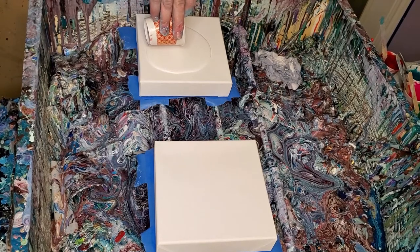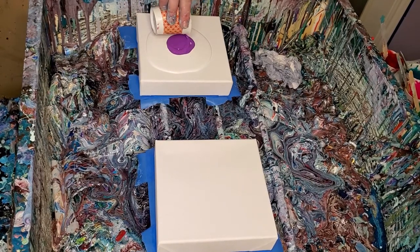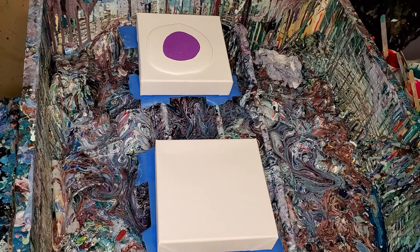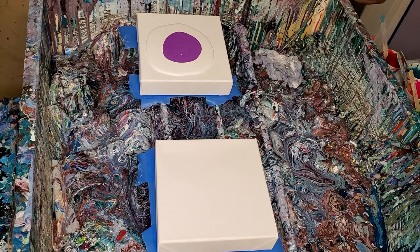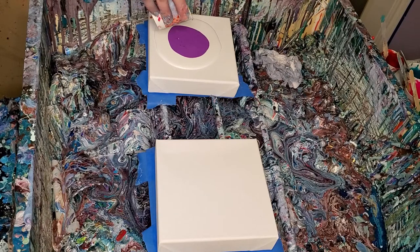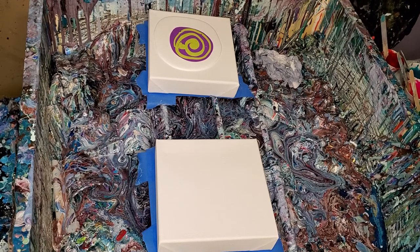So this is some prism violet, and as I've said, these new paints are medium body acrylics by Master's Touch, and I really like them. I like the variety of colors they have. They have a lot of different colors than you can get in just the plain soft body acrylics, and that's really fun.